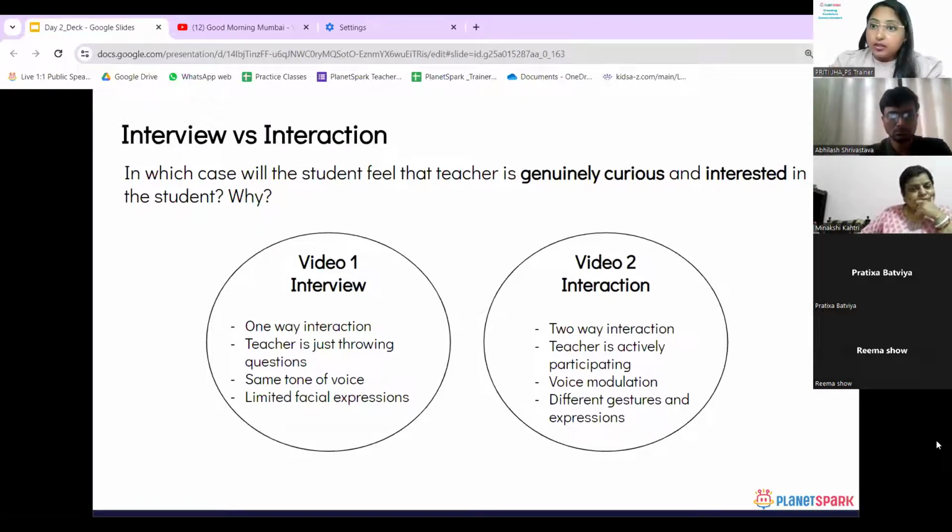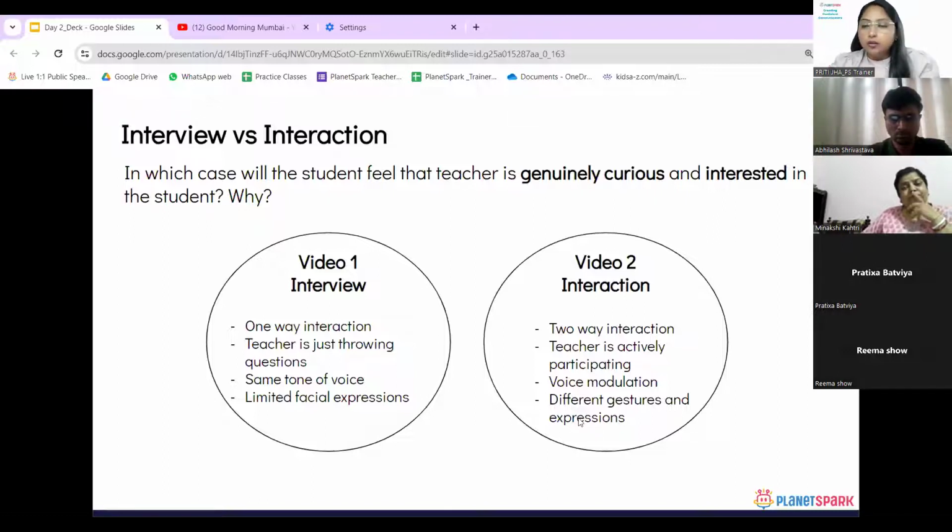She used expressions when she showed a surprised face when she said, "Oh, you love reading. How do you manage to read those thick books? I always wonder. I always wanted to read, but I never could do that. Maybe you can give me some tips." So that was where she expressed her surprised and shocked face, right?